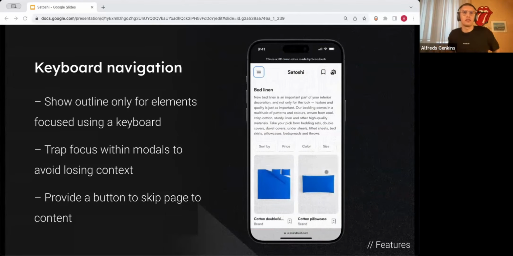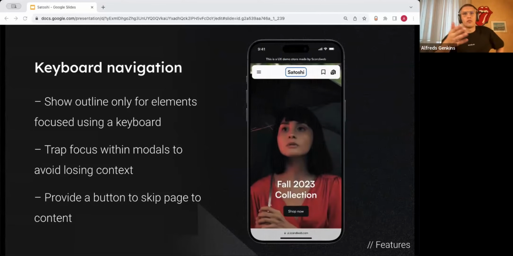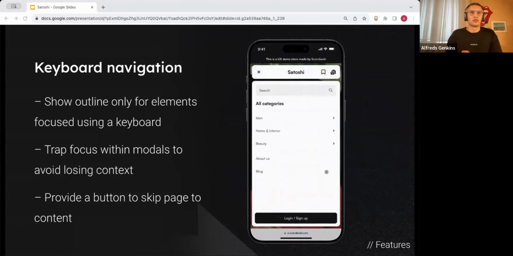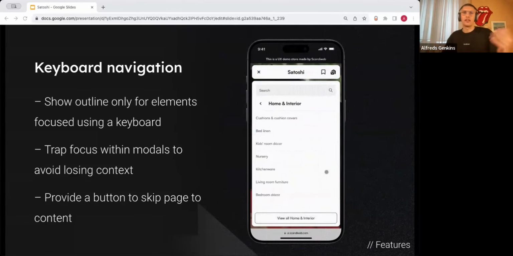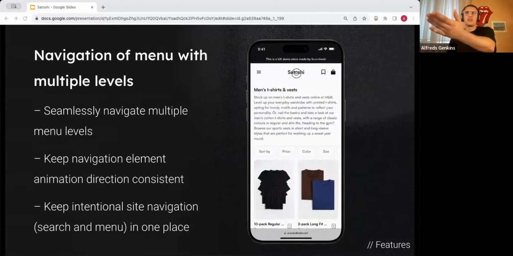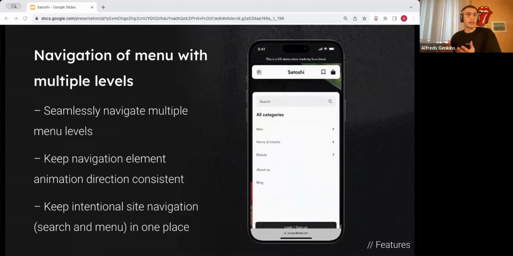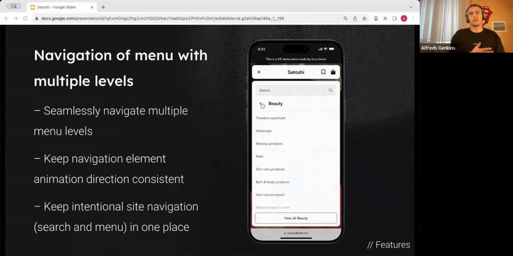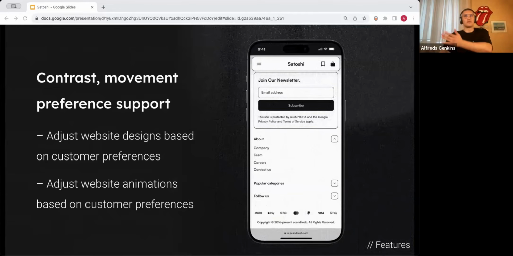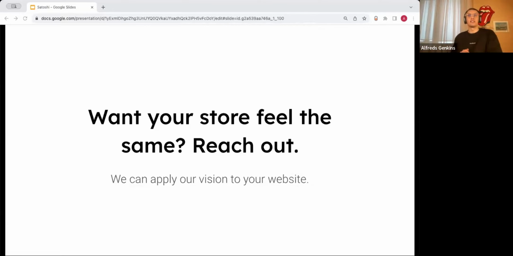and when you consider interests and basically preferences of users of a specific group, whether it's accessibility or it could be even just as simple customer groups. And this thinking, again, is what I've mentioned here in the menu. In the menu, we really think about different groups of customers, and we try to build our websites inclusive. All right. Contrast, movement preference support already mentioned, so we'll pass this section.